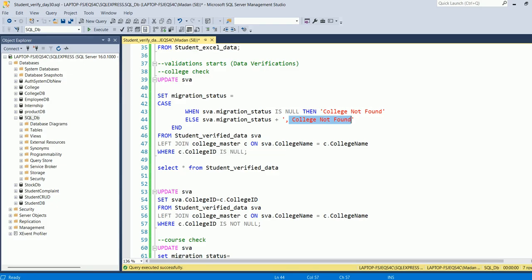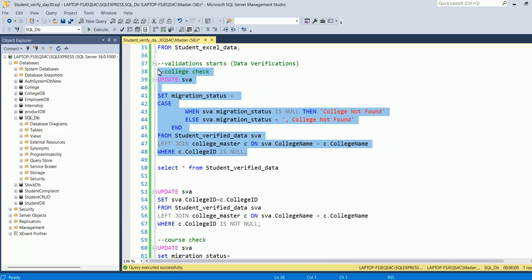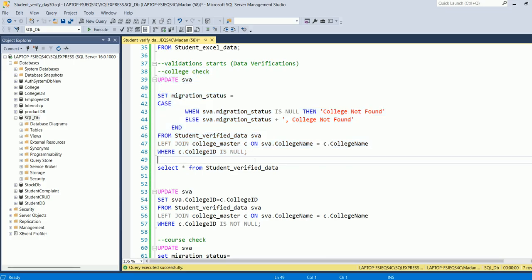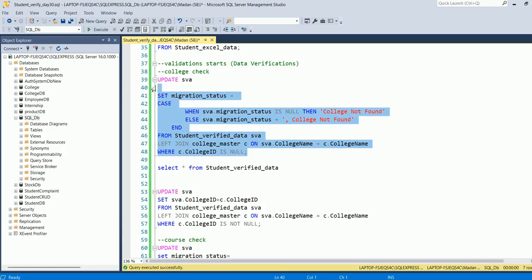From student verified data, I am left joining college master on the basis of college name, comparing them, where c.college ID is null. I hope you understand this query. Now, before executing this, let's check manually.